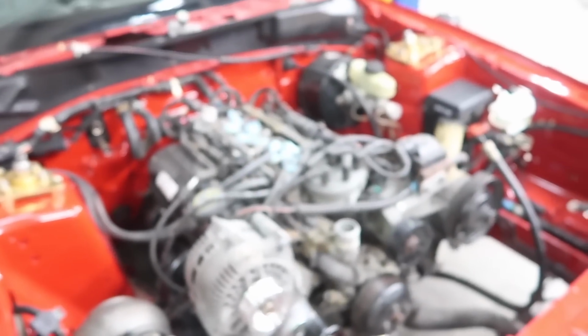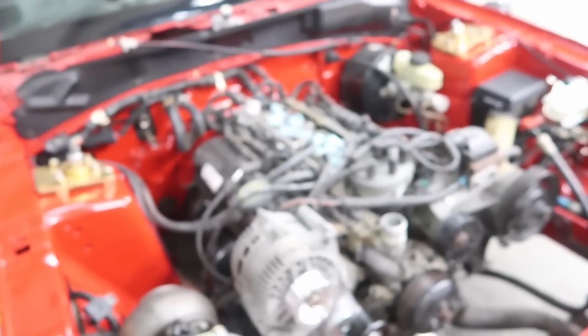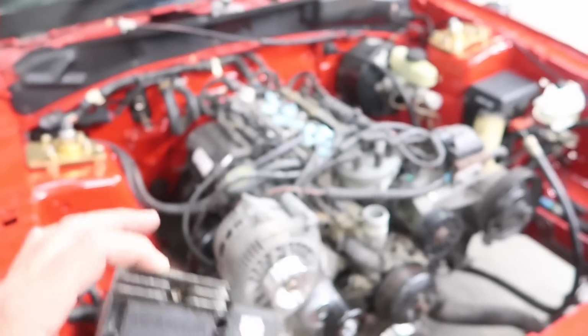I guess we're going to get to work. I don't think we're really going to do a time lapse on this stuff. It's just a water pump and some wiring. Anyway, we're going to do that, and then we'll be back after we tuck the wire and get some more parts on. So we'll explain everything as we go.